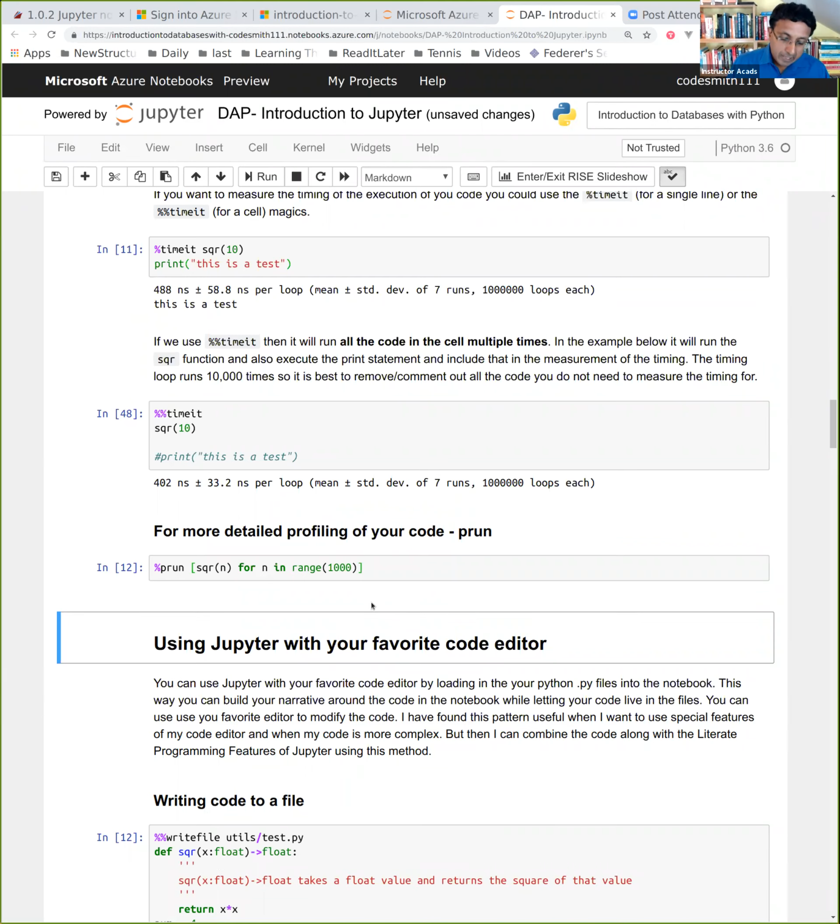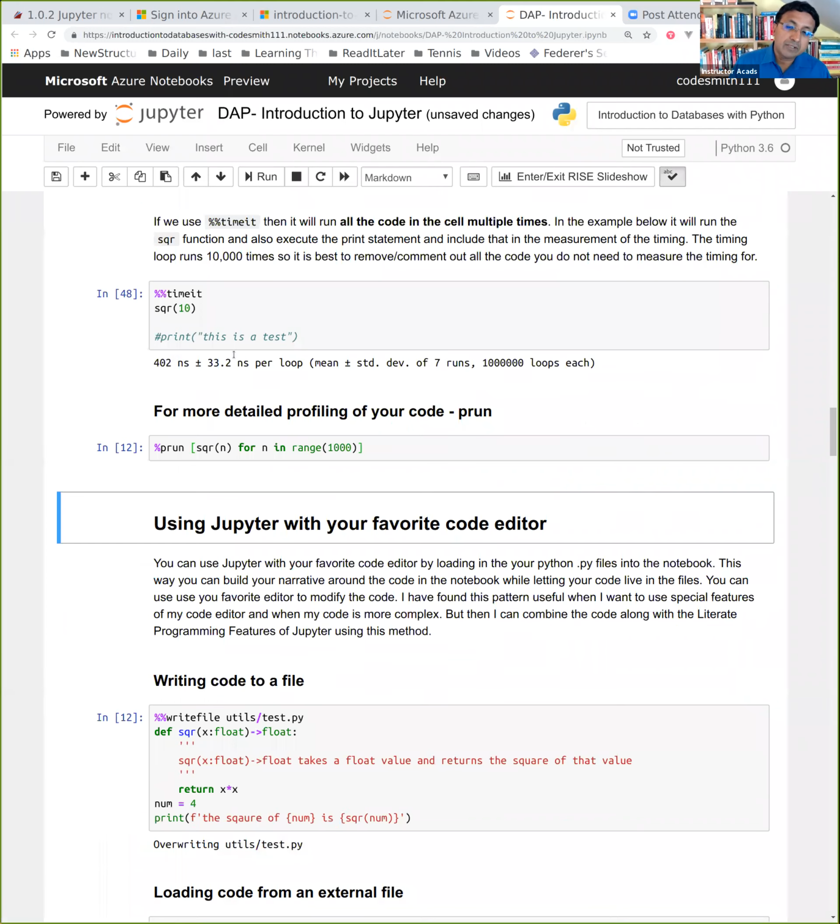In an industrial strength setting, it's very, very important for us to profile and optimize things as we go, okay? And this is nice to have once you've written your code, it's very quick for you to just check its performance characteristics.